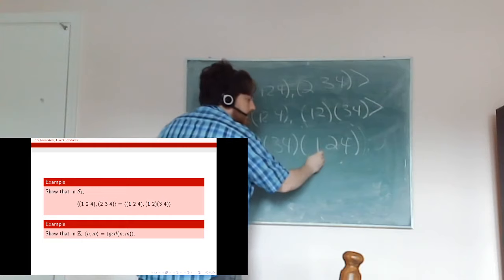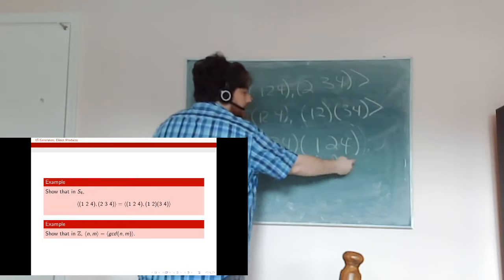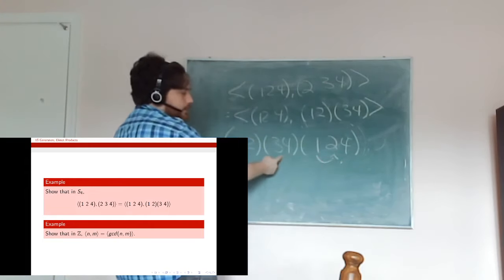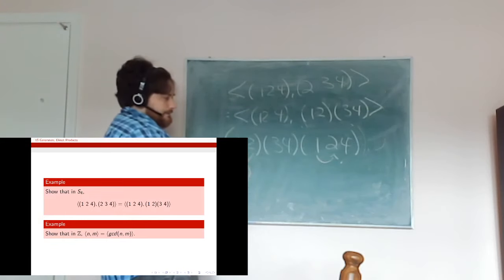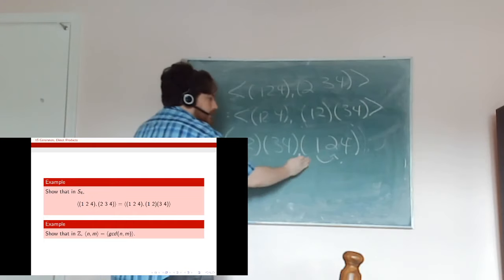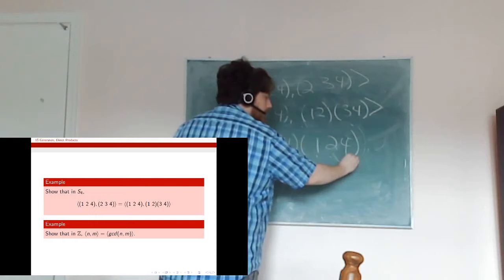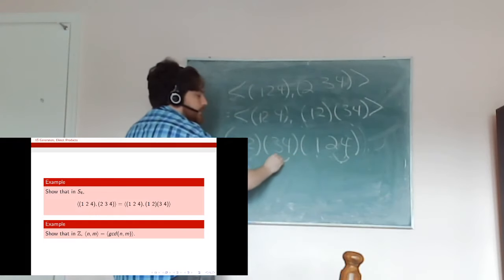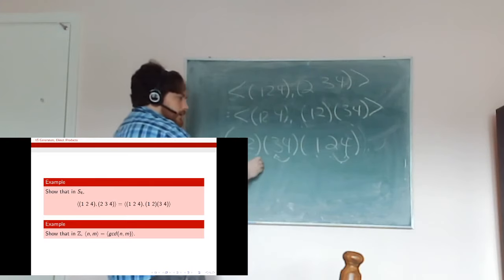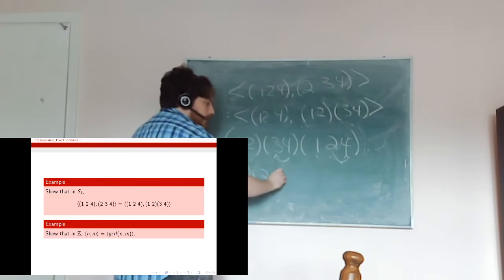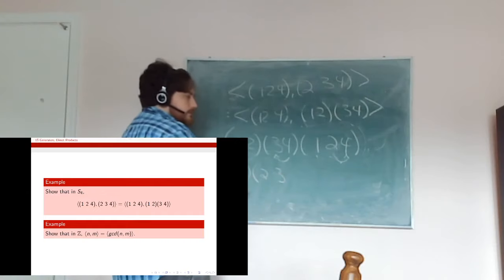Going to this, 1 goes to 2. So we start over here and we move here. 2 goes nowhere. But then 2 goes to 1. So we end up with just 1 goes to 1. We started at 1 and ended at 1. So I'm going to start with 2. 2 went to 4. But moving to the next one, 4 went to 3. And then moving to the next one, there's no 3. So I just end up with 2 ended up at 3.